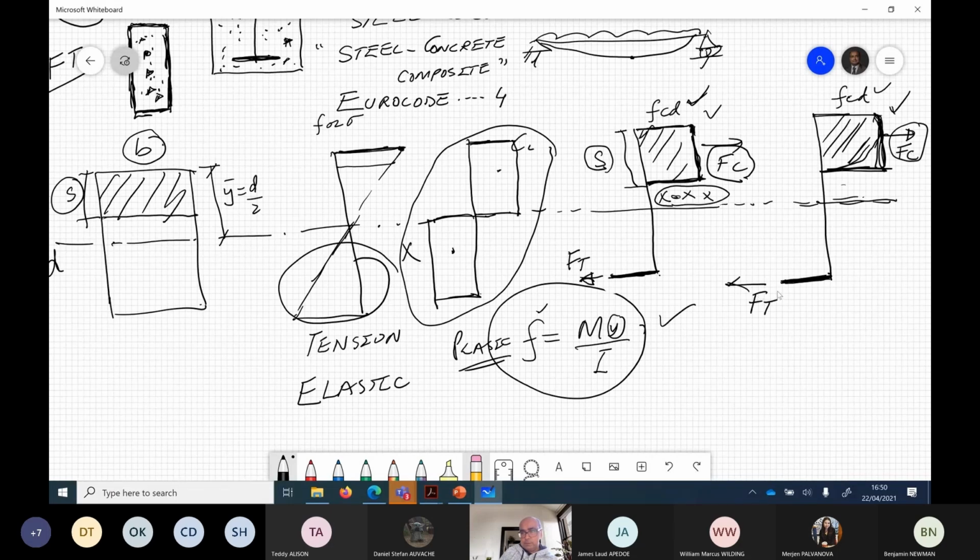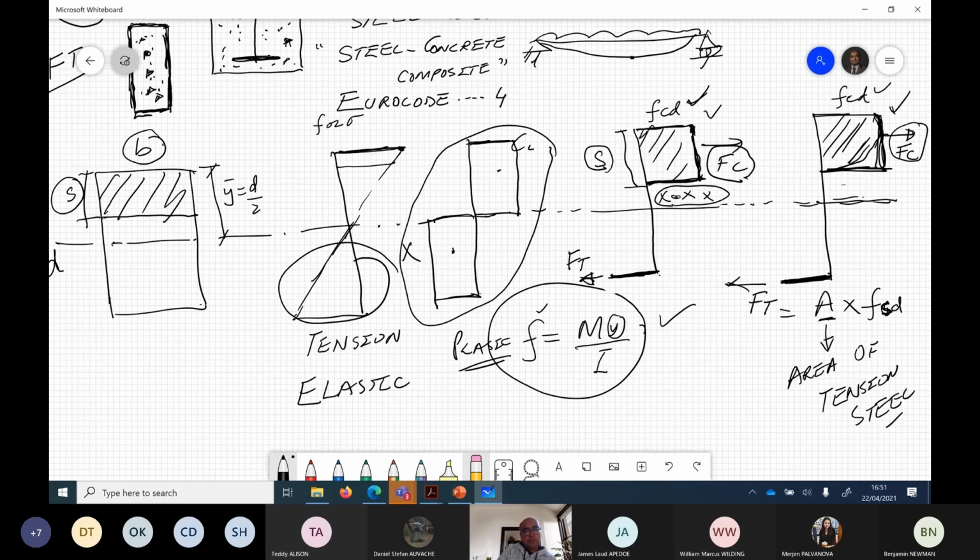Now, if you wanted the force at the bottom on the tension side, because concrete's strength in tension is 10% of compressive strength, and even that 10% is ignored in the design. So that's why we don't have anything under the neutral axis. And if you wanted FT, certainly force is always equal to area times stress. Area, and stress in our case is FSD. We're using the design one, all right? FYK is given, so we use the design strength of steel. The reason is that we're using codes. And area is simply area of tension steel.